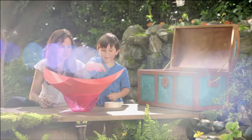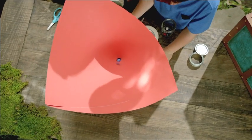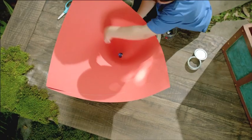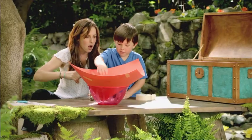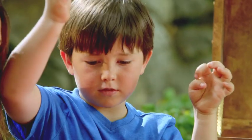speed, and angle. Let them experiment. Roll it fast and slow, straight and at an angle, backwards and forwards, then ask them to explain what happened. That doesn't work. Try it again with a little less force.